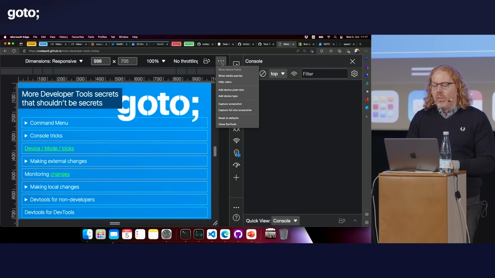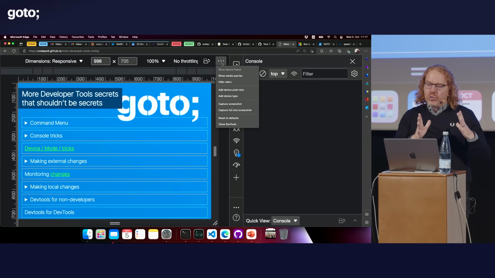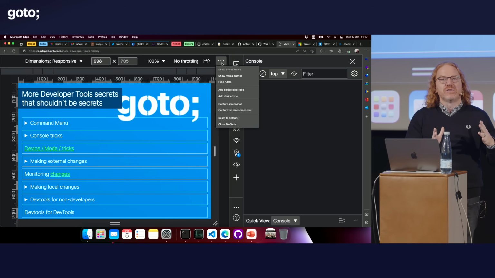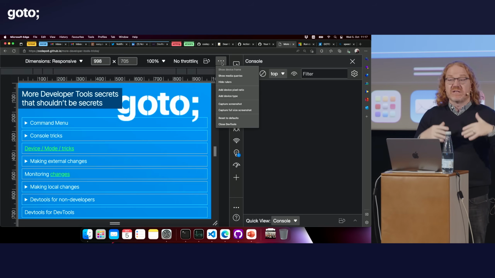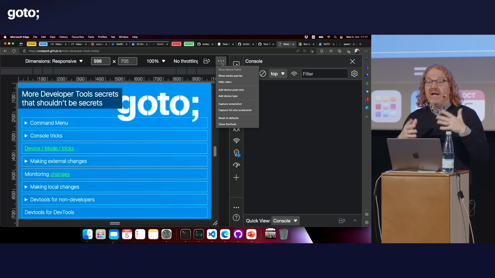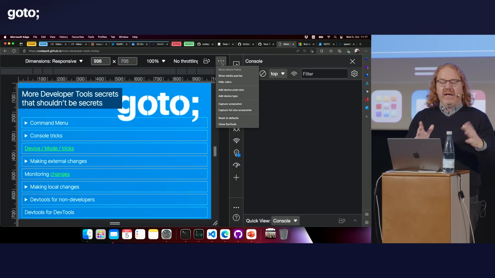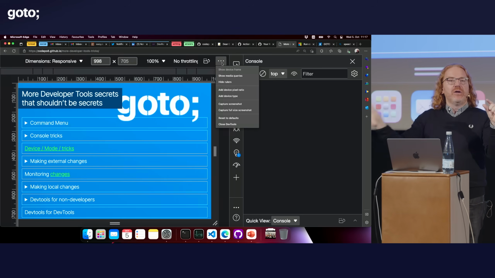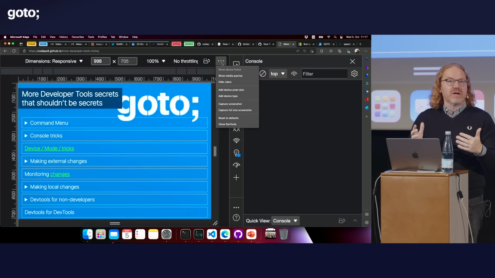as well. Now, what we're thinking right now is that this is a tool that not necessarily only developers use. This is a tool that actually product managers, testers, anybody who actually wants to play with the web can actually benefit from. So we want to move that out of the developer tools and make that an own bar in the browser, and you don't have to have developer tools open to see that. So that's something that we're working on and researching right now with users. But Firefox has that, for example, already.